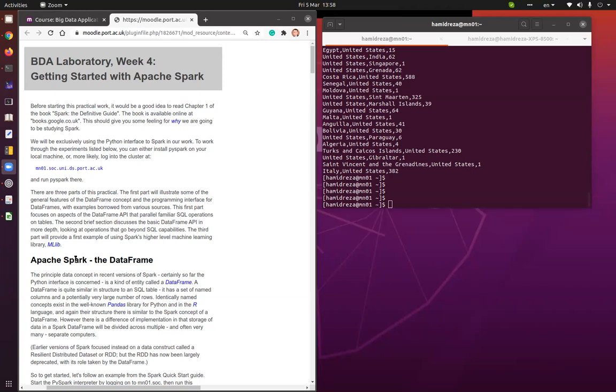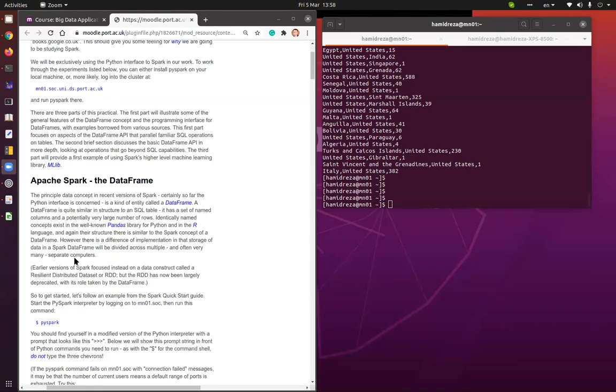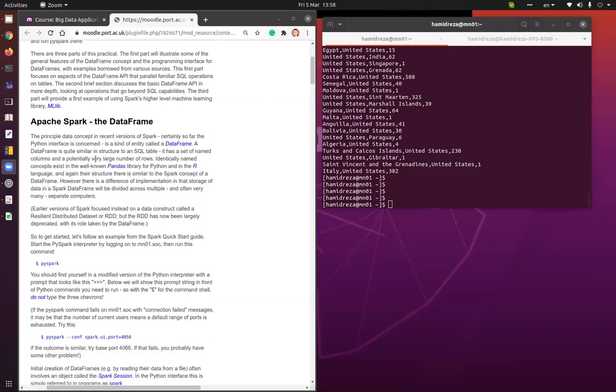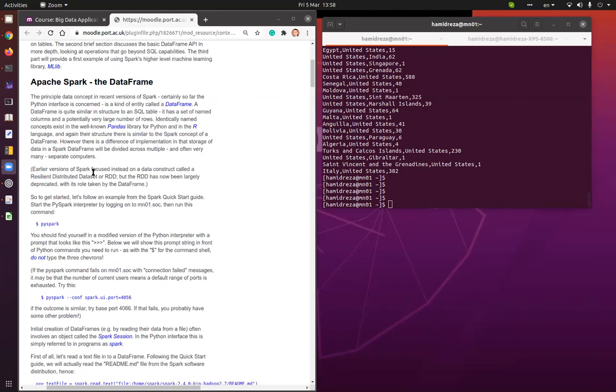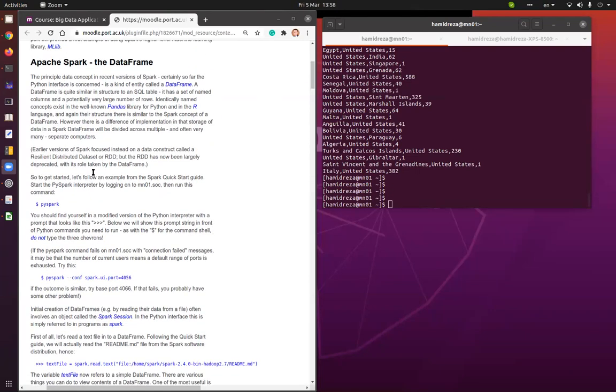So first, let's start with the first part of the lab and using some data frames for computations. We want to write some queries and some commands and some operations in PySpark.